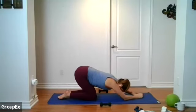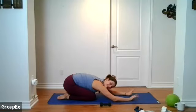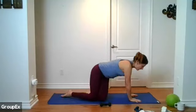Child's pose. Give the shoulders a break. Wiggle your fingers like you're playing the keyboard, the piano. Right? Make a fist, open your fingers. Good. Let's come up. Modified plank.